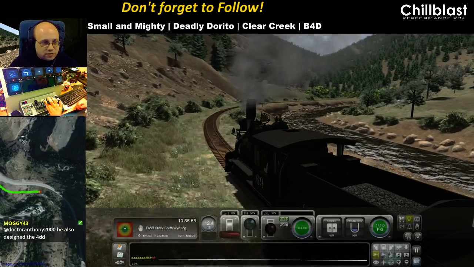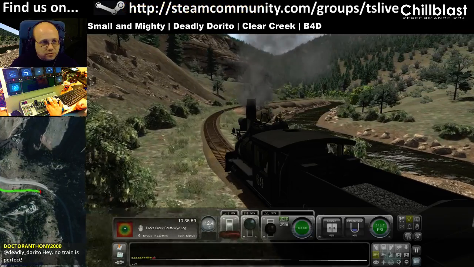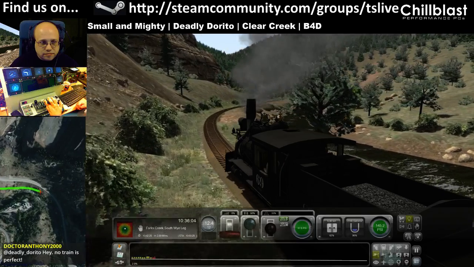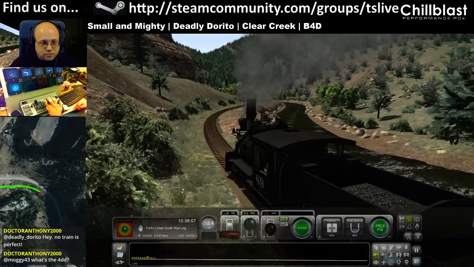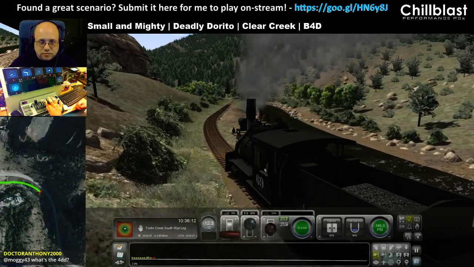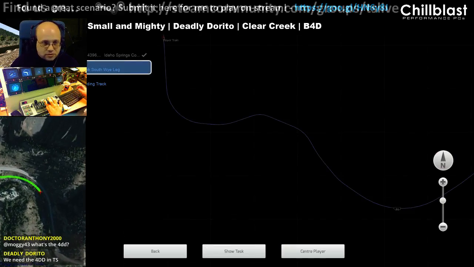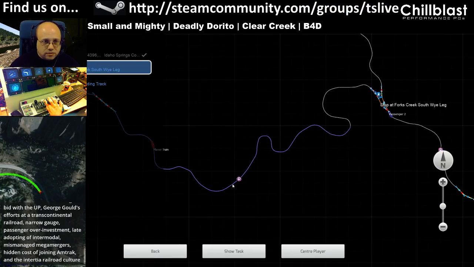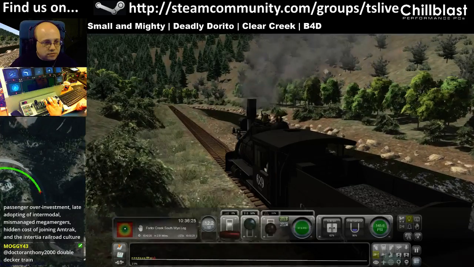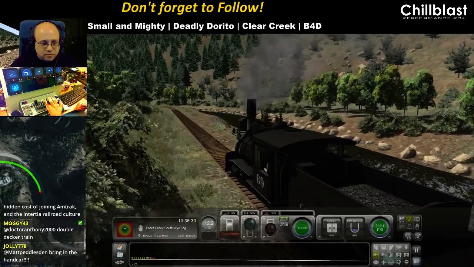Speed around 12.5 at the moment. 2% grade at the moment. How are we doing? Oh, we've not got that far now to go. 2.8 miles. Bring in the handcar.